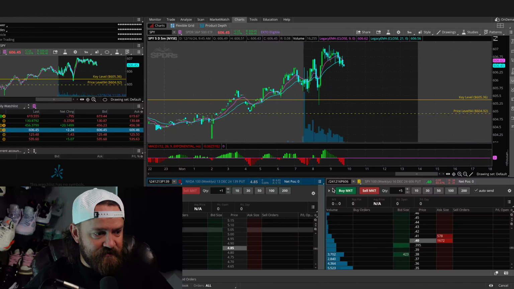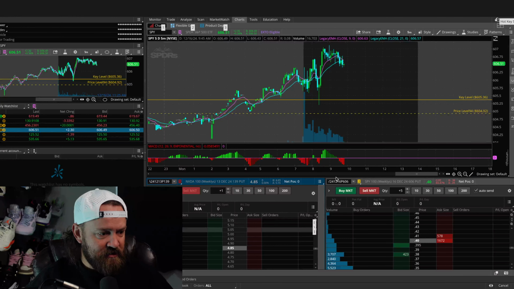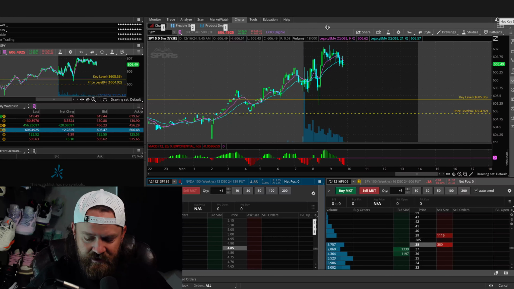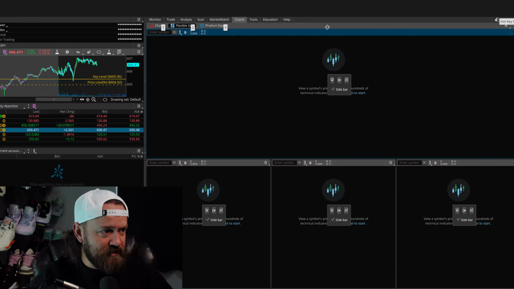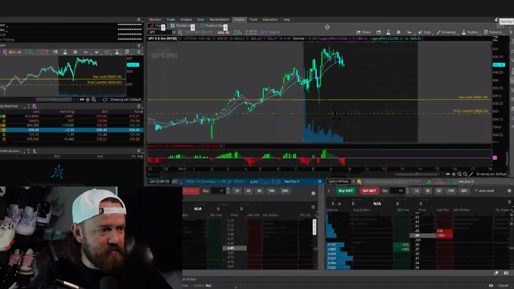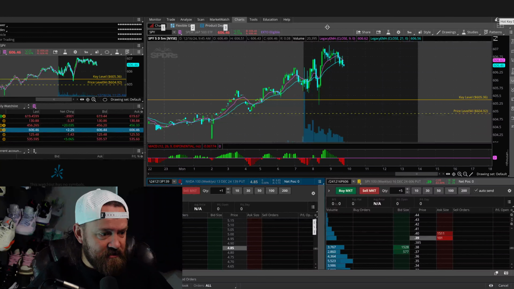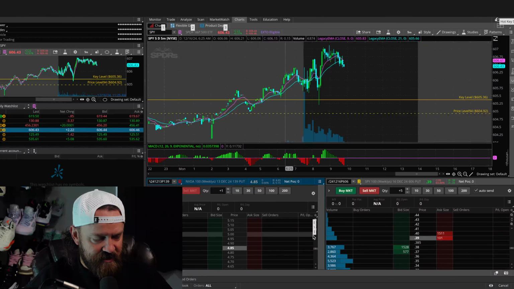Now for the active trader, you want to hit Alt. The Alt key, it'll still pull up these. So if again you wanted to go over to the flex grid, you'd go to 2. If you want to go to product depth 3, chart 1. And then here you can also see on the active trader, there's a handful of things as far as zooming in, zooming out goes.